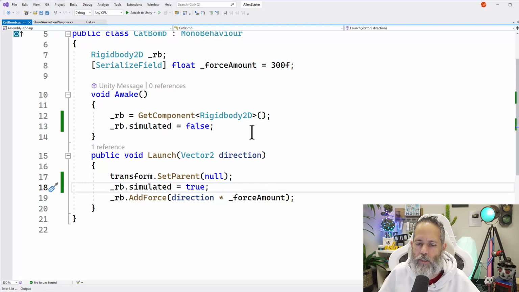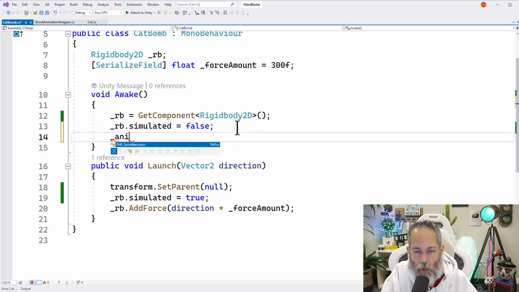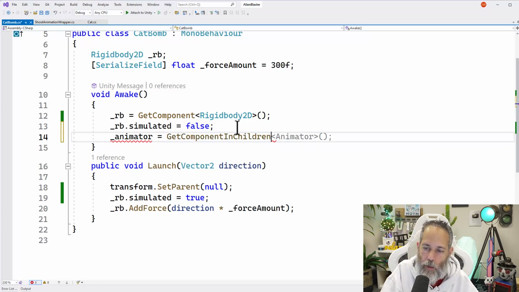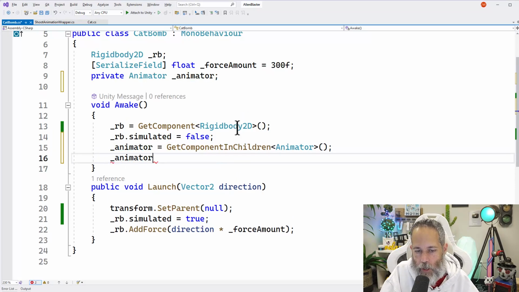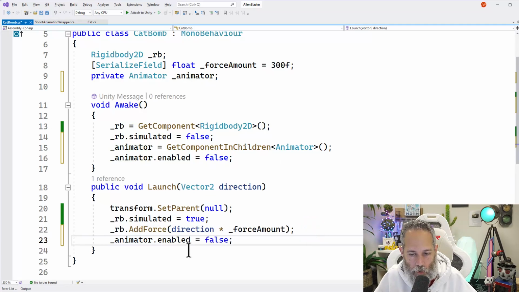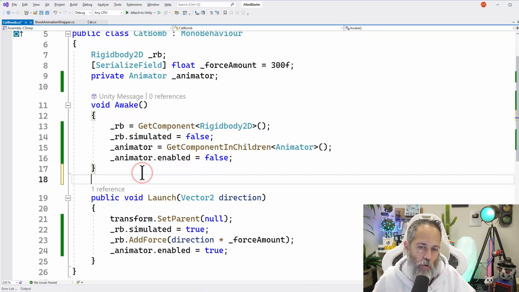I also don't want it spinning and doing that animation, so I'm going to cache the animator in awake with _animator equals, whoops, let's hit Control Z, it got the wrong thing. I don't want to get component, I want to do a get component in children of type animator. I'm going to hit home, alt enter, and generate a field for it, and then on the next line we'll say _animator.enabled equals false. We'll copy line 16, paste it down here after 22 onto 23, and enable the animator once we've launched it. Now this should work at least once.